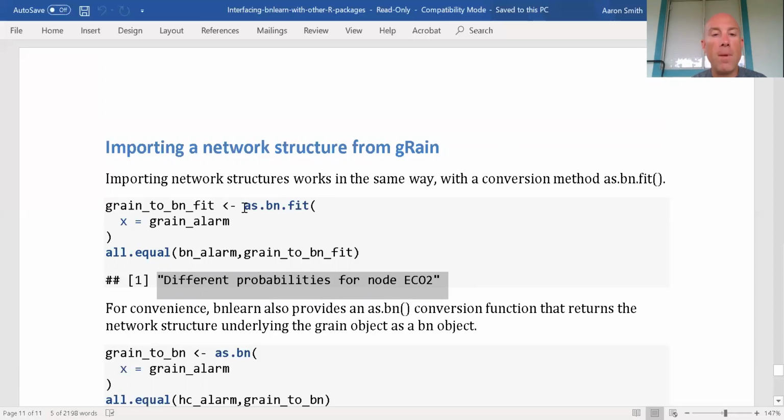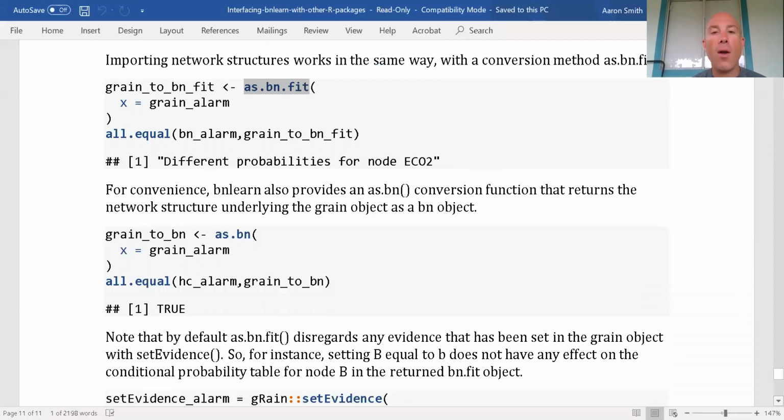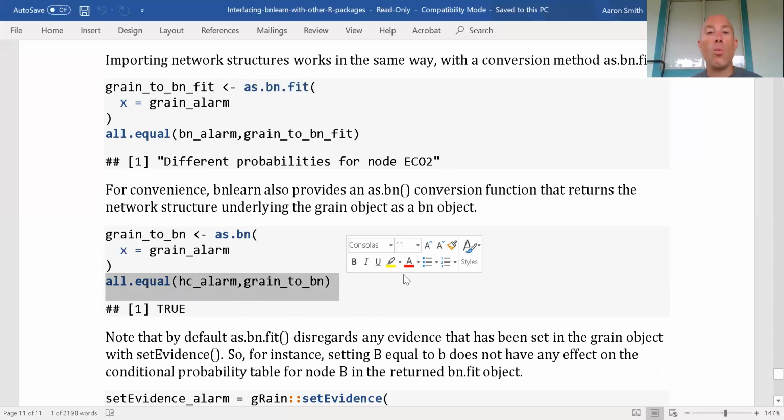And so that's when I have a bn fit. If I have a bn fit object in the bnlearn package, it actually works out all the probabilities for us. If I only have a bn object, I have the relationship between the nodes, but I don't have the actual parameters and the probabilities worked out. And that's the major difference. So here, when I check are these equal to each other? Yes, they are. Because here we're not concerned about the parameters, we're only concerned with the relationship between the variables.